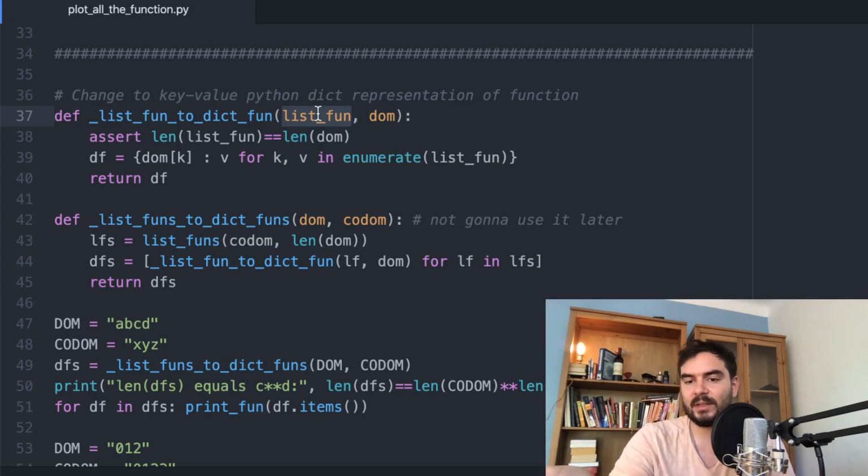For example, in the above example, the lists of length 4 correspond to a function with domain 4 elements: 0, 1, 2, 3. And then I use this Python dictionary comprehension, get the index out and map the index. And instead of just using the index, I use the nth entry of the domain. And that's how it goes.